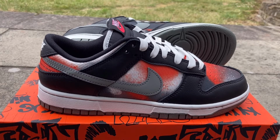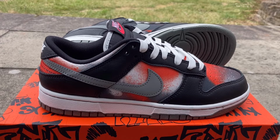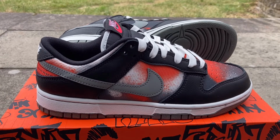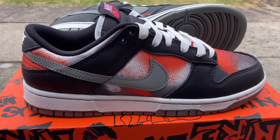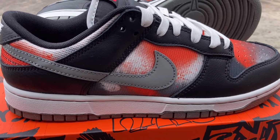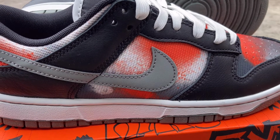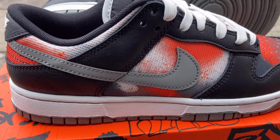Moving along to the side panel, they've gone with this really clean wolf grey swoosh. Looks really nice. Same again with the toe box, they've gone with a splashed effect, mixed in red, white and grey. Like I spoke about the toe guard, with the heel guard they've gone with that tumbled leather. It looks really clean, falls in really well with what I'd say is a wolf grey colourway in the swoosh. All of it falls in really well.